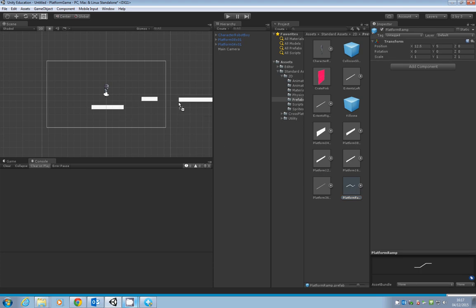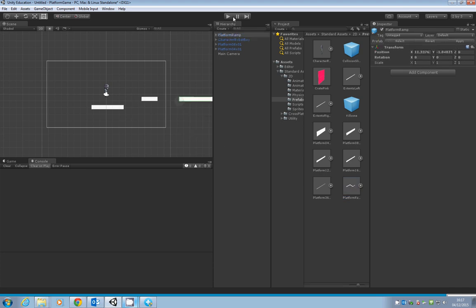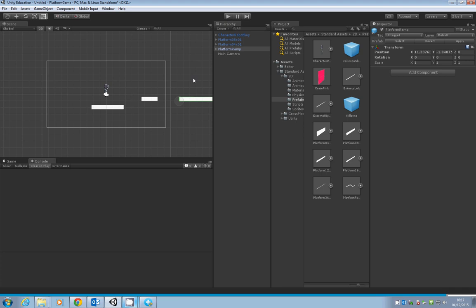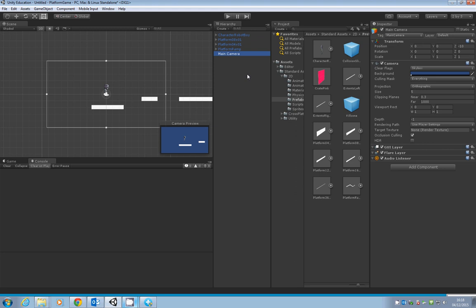So now if we play, go to the platform. Oh, the camera doesn't follow the robot boy. Okay, so we need to fix that. The easiest way to do that is to grab the main camera, drag and drop it onto the character, robot boy. So the main camera is now a child of the robot boy, the character.